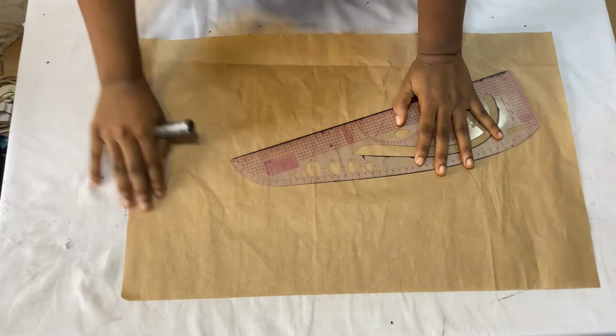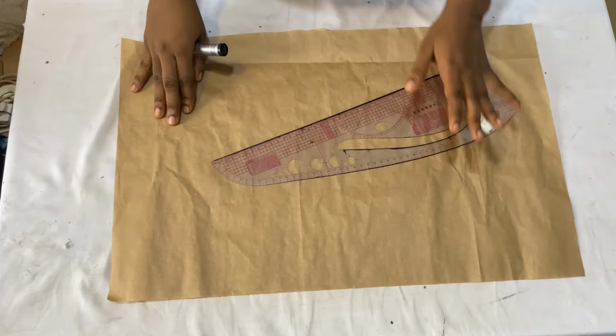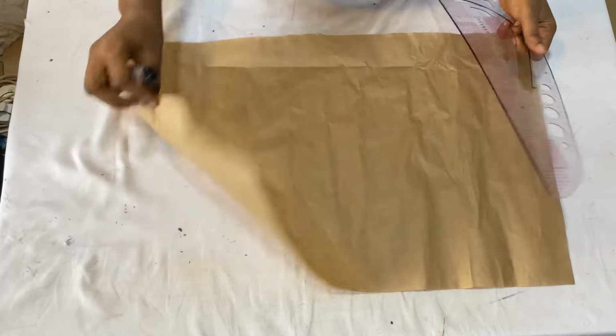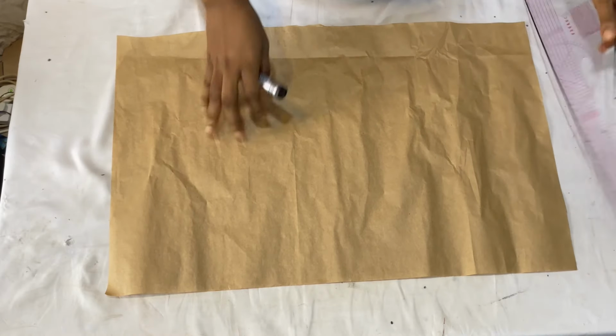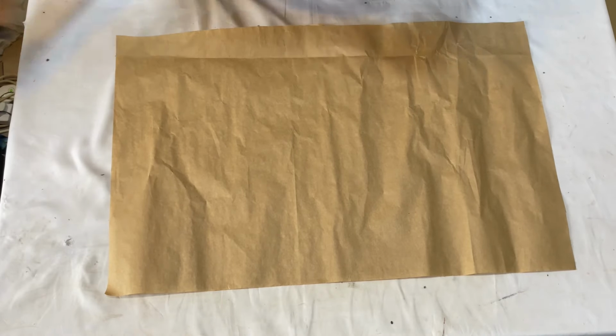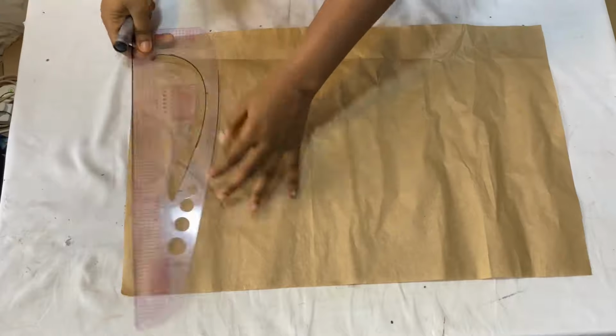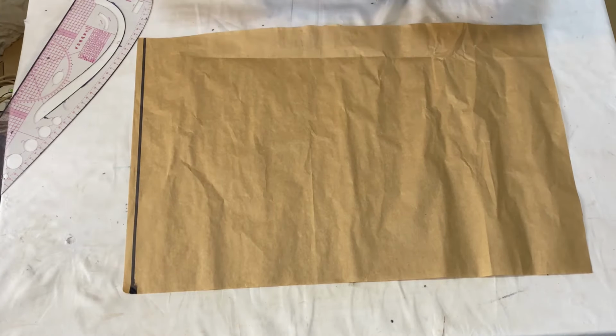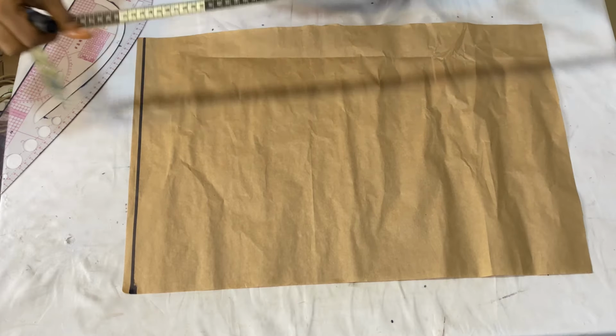So we're going to start with the upper part of the front panel, which is like the major part of this dress. So I have my pattern paper here and it's not in a fold, as you can see. So the first thing you want to do is to draw out a starting line at the upper part of your paper. So this is going to serve as a shoulder line where we'll take all the vertical measurements from.